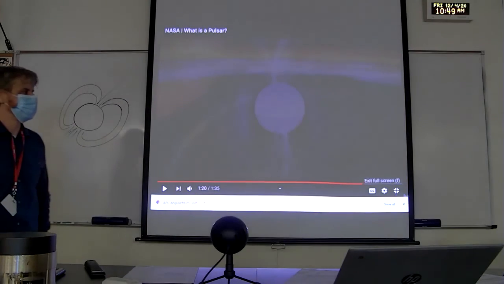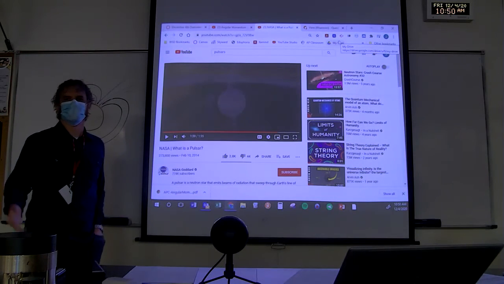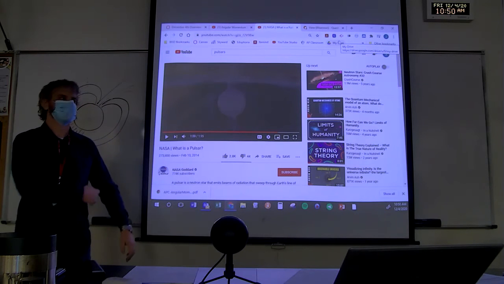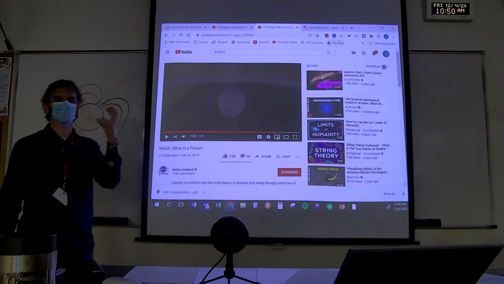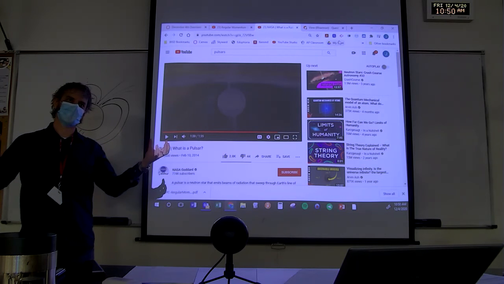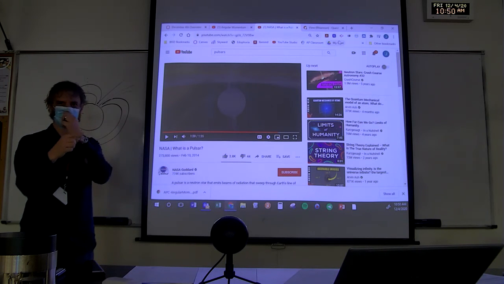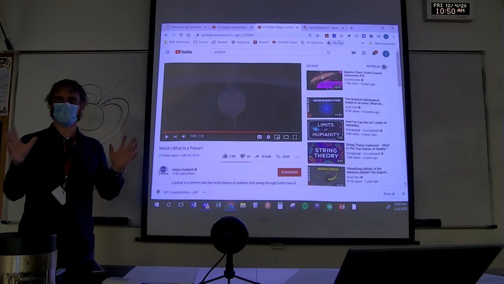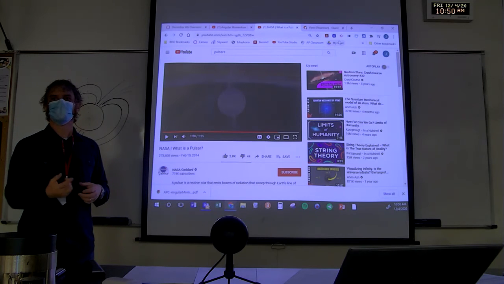So interesting. One of the types of supernovae, novae, whatever you say it, because there's different types. One happens just because a star is way too big, and when it dies, it just explodes, pretty much. But that's another type, and that's what they call a standard candle. When you have a neutron star orbiting a supermassive other star, and it's close enough that its gravity will actually pull material off of the star, and it will accrete more and more material until it reaches a critical mass, and then it will go supernova. And it always happens at the same critical mass. And so we know the brightness of those supernovae, and that's how we can measure distances.